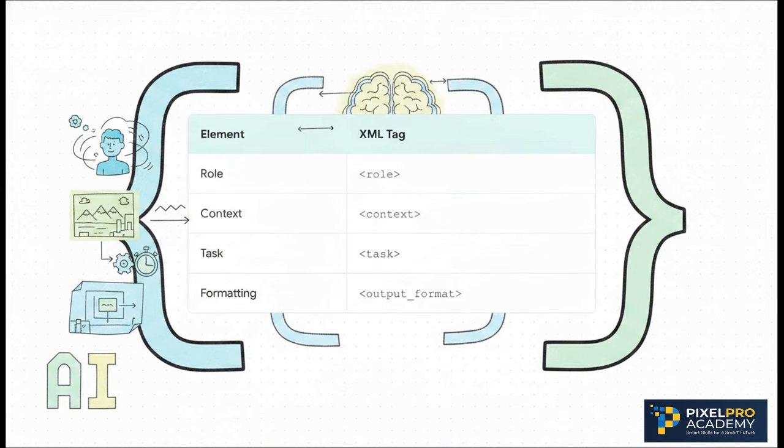So how do we fix this? Well, Anthropic's own engineers recommend a 10-part framework, and your secret weapon here is XML tags. By mapping your prompt elements into tags, like literally wrapping the persona in a role tag, the background in a context tag, the actual job in a task tag, and the layout in an output_format tag, you're creating unambiguous machine-readable boundaries. The AI knows exactly where your instructions end and the raw data begins.